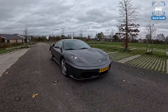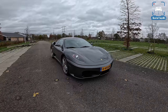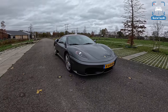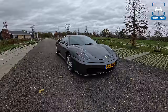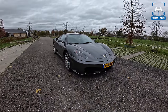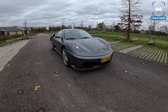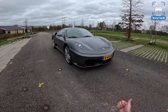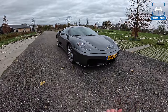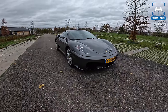My name is Max, and today I am taking you around our F430 because it has had a little upgrade. We've installed an FI exhaust on this F430, which means it now sounds a lot better. As standard, the F430 sounds really good already because it is basically straight piped if you have the valves open. But with this FI exhaust, the tone, the pitch, it changes. It's a lot higher and it feels even more high revving than before.